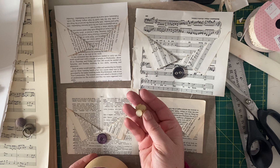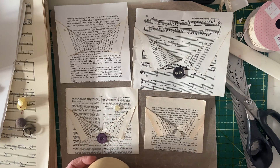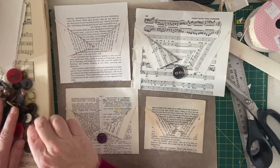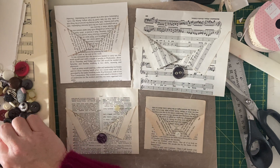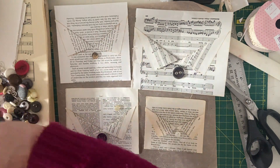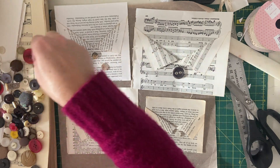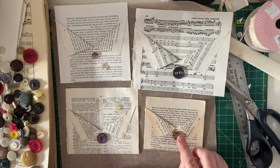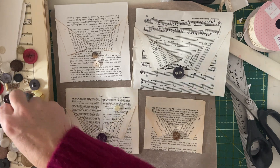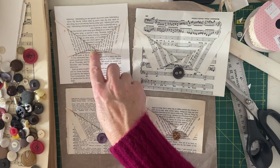Oh, these would be cute but they've got shanks on the back so they wouldn't lie flat. There's a little tiny one, got a little gold one. Let's tip them out — this is just the jar that I had closest to me, I've got millions of other buttons elsewhere. I do like buttons. I'll put that one on there. I don't know whether I want a few buttons on here or just a bigger one — I might put a few on this one.